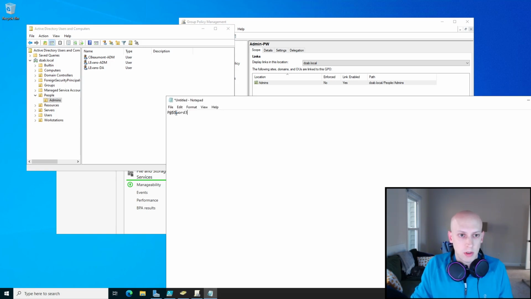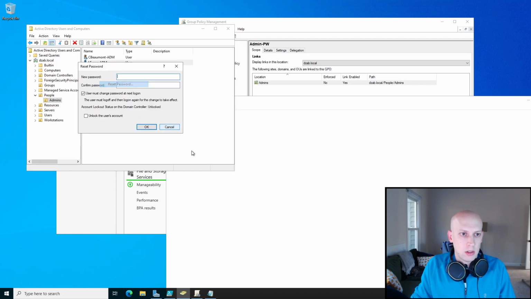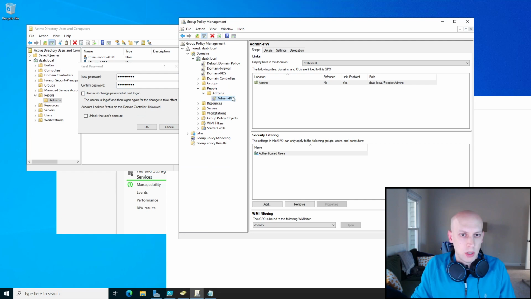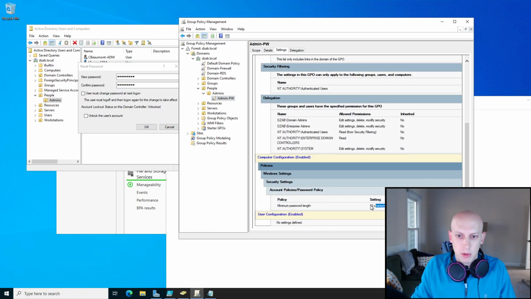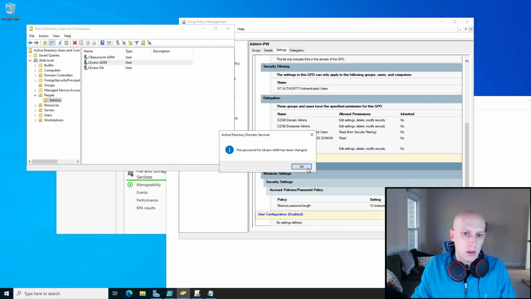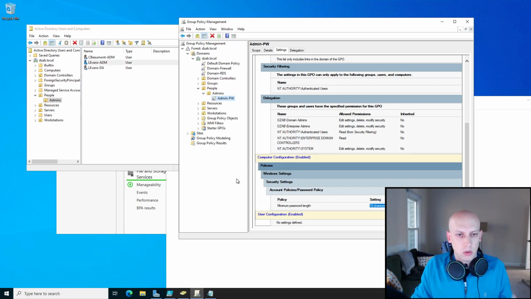If I look at this one, I've got 4, 8, 9 characters there. So if I copy that and try to set his password, it should block me because of my group policy that's setting my minimum password length to 10 characters. However, if I go ahead and apply it, it looks like it works, which is telling us you can't use a group policy to set your password policy outside the default domain policy. It's only ever going to apply once, and that's going to apply to the whole domain.